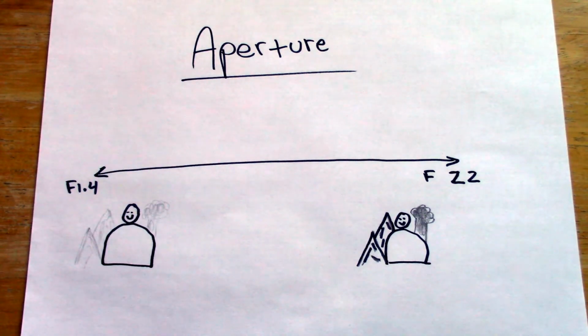The final topic I will be talking about is aperture. Out of all three of the fundamentals, this one is more tricky for some beginners. But the best way to comprehend it in simple terms is as the eye of the camera. As you can see on the diagram, both subjects are standing in front of the same background, but with different settings. On the left shows the aperture being at 1.4, and on the right 22, which is massively higher, making it a more flat image. So the lower the aperture number, the more light is let in, and the higher number brings in less light.